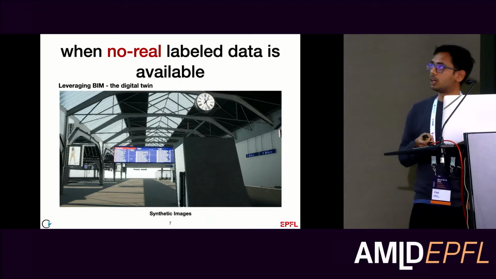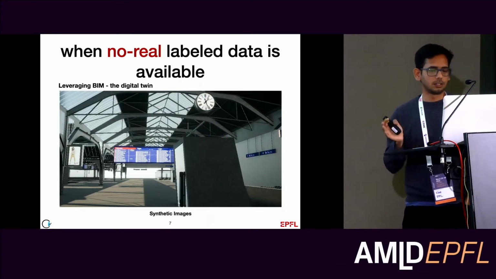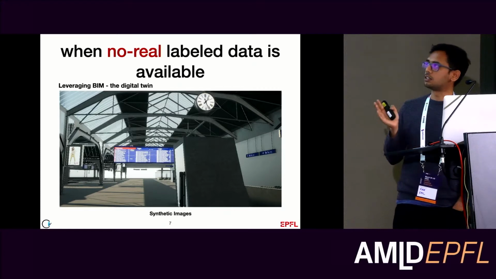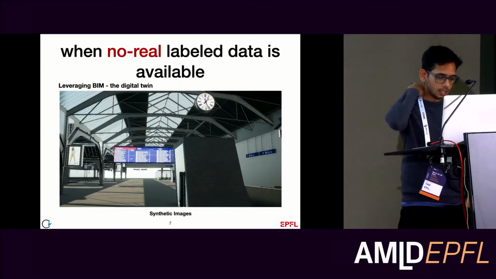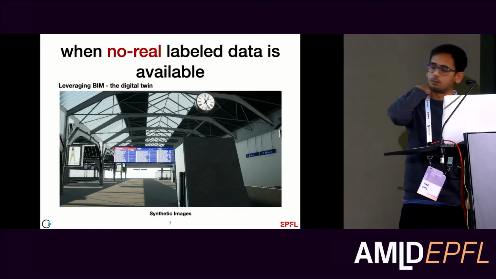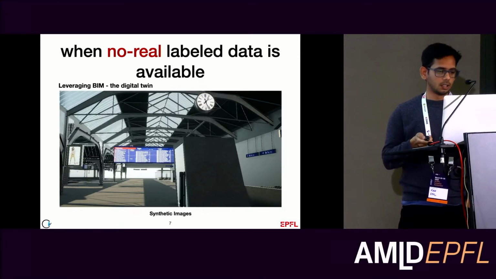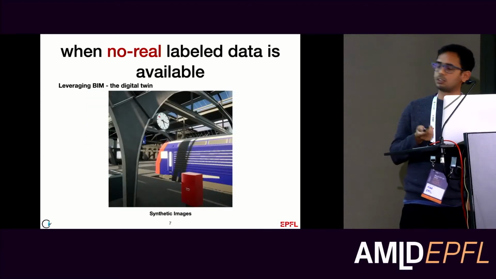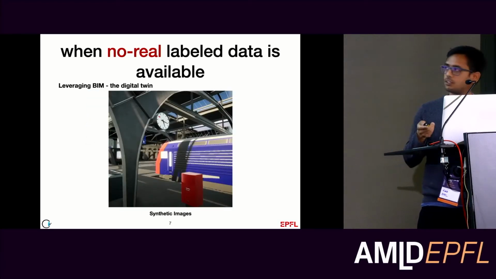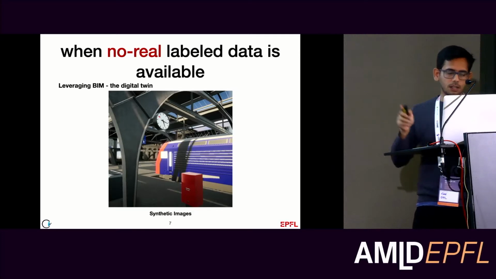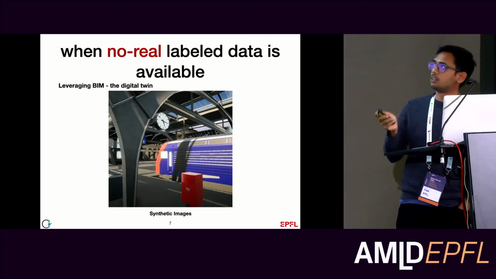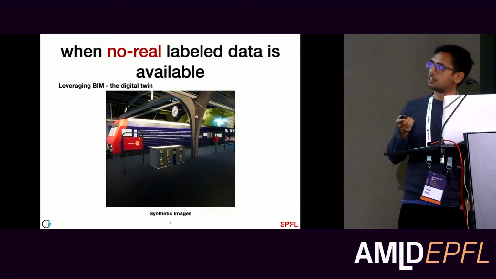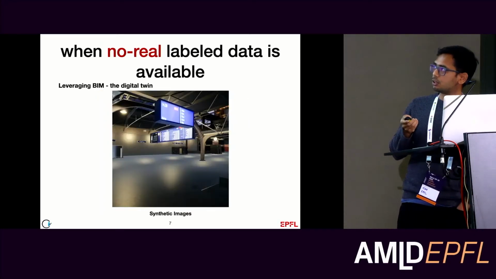So what happens when you have no real data? We switch from a real scenario to synthetic, where we can have such information from the synthetic world. In this particular case, we have information from the BIM model. And we have the model, and then we overlay the texture on top of whatever is in the train station. So it is this bare bone of the train station. We overlay different textures and try to simulate different lighting conditions over here. So it's all synthetically done.